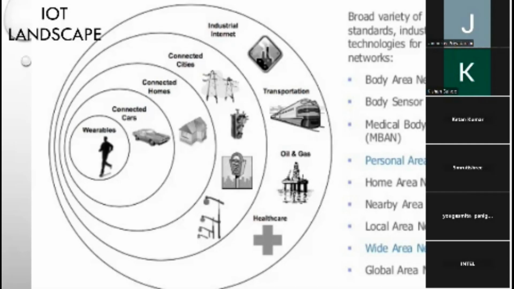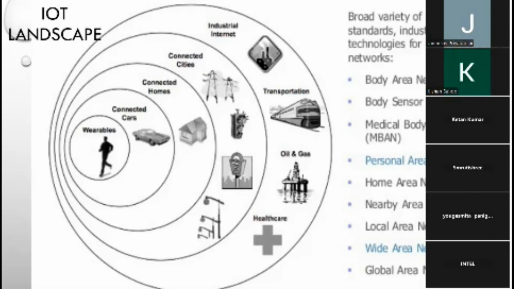If it is a bit far, like within that personal area, so within a room or something, we call it a body sensor network. Okay, which is within a car, within a house, within a room, like that. But if it is within your boundary, within your house, it is enhanced a bit more in area, and it becomes a home area network. Your personal area network moves till the home area network.